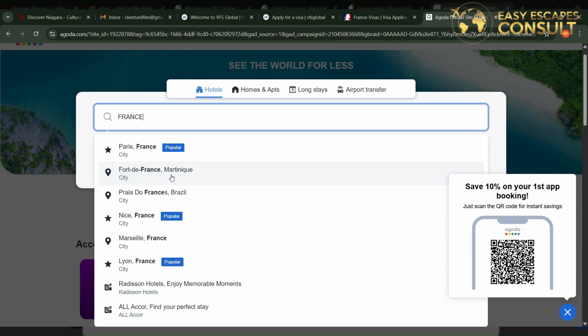Never say in your application or cover letter that you are going to visit multiple cities, unless you need to book for two hotels, because you can't be staying in one city then traveling to other cities for your activities and all those things. So you need to focus on one city which you are going to attend all your attractions and everything. So let's just click on Paris, France.